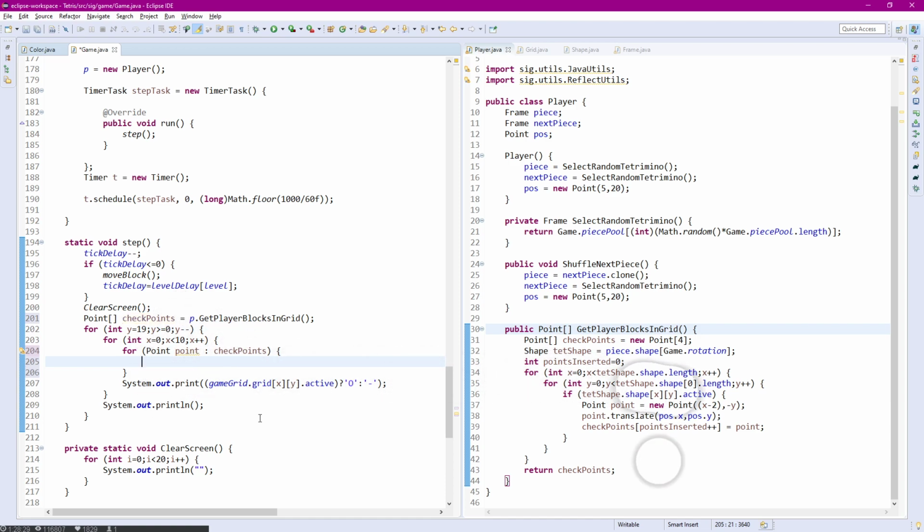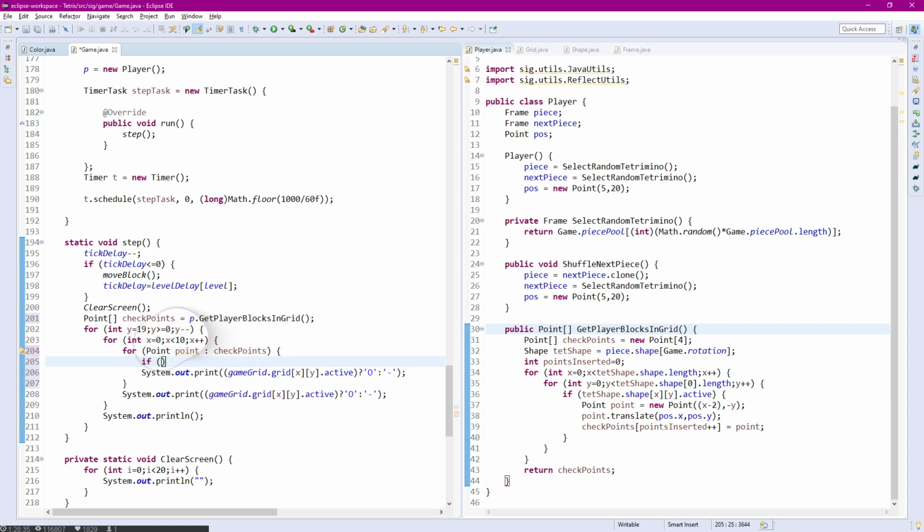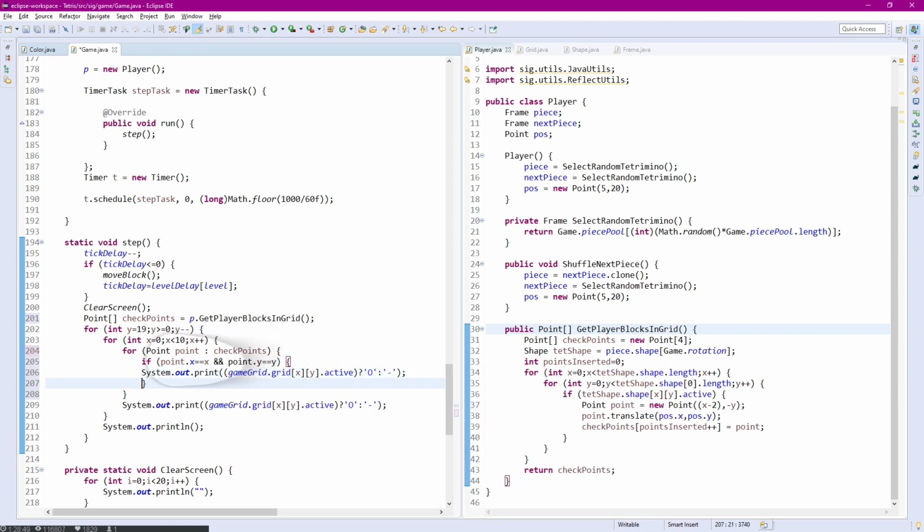If so, then boom, plot it down. If point.x is equal to, in this case, I think x, we just literally check for x, and point.y is equal to y. Yeah, then we plot it down.